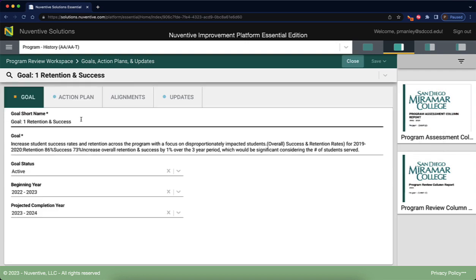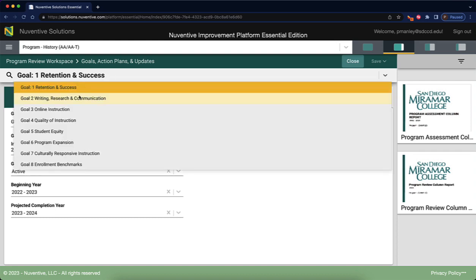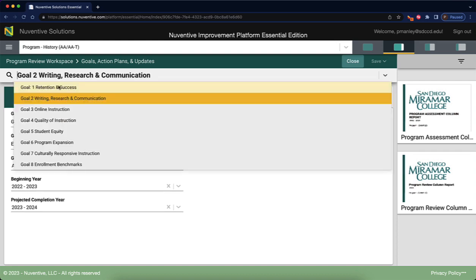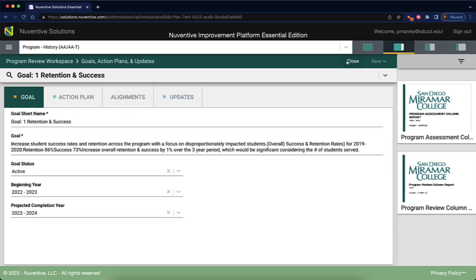Once you open the program goal, you can go through each one of these areas and add updates as needed or additions or edits as needed. You can also use the center menu to move to another goal as you need to, or once you close it, you can go back to the home page, the goal homepage that shows all the goals. So let's walk through one of the goals and reviewing your goals.